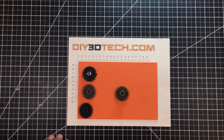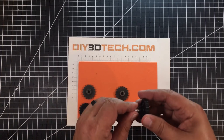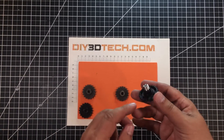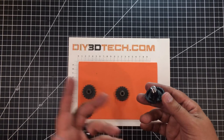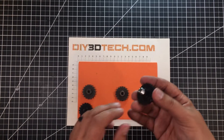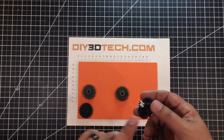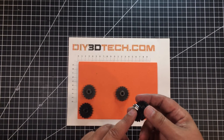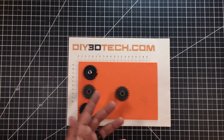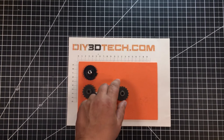Now you might be saying, why didn't you just repurpose the old one? That's kind of interesting because it does have an O-ring to seal it off, and I have one of my rings I designed earlier that fits the outside to make it larger so you can get your hand on it to focus it. But the problem is, even though these are the same thread pitch, the way this barrel is designed it will not receive the G8 lens — which is kind of crazy, but it is what it is.